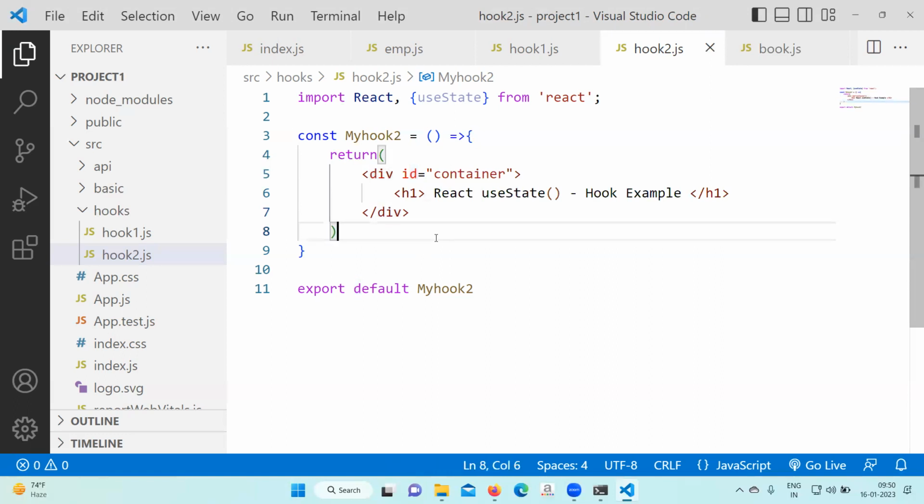Import this file in the routing. Add it in the routing, in the app.js file. Create a link and load this file.